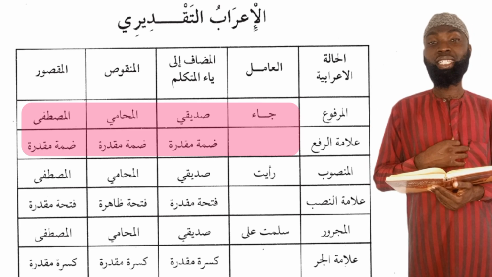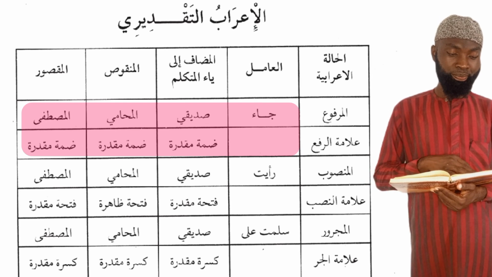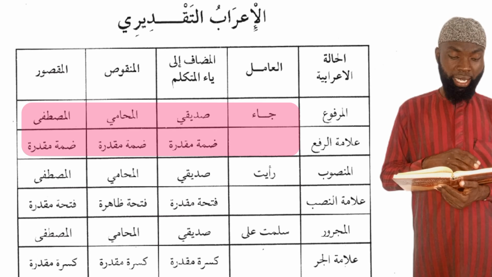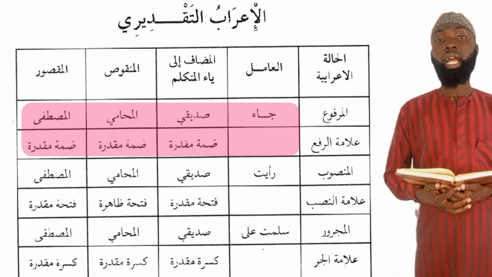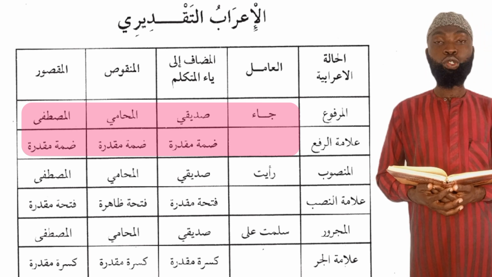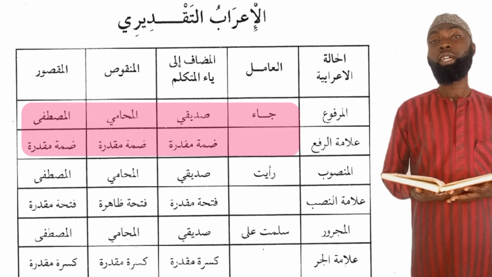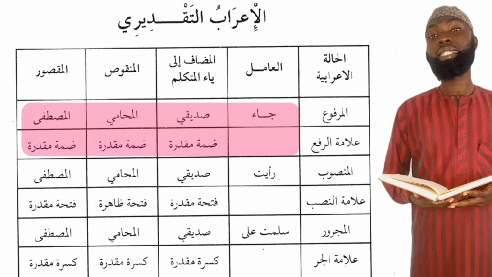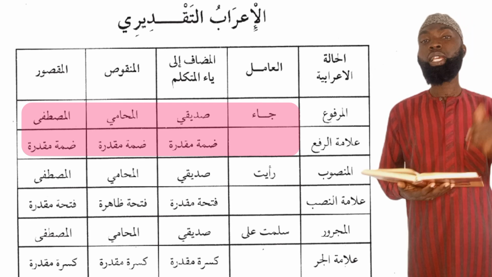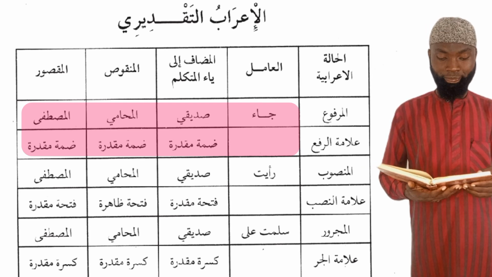When analyzing such a word, you say marfu'un wa alamatu raf'ihi ad-dammatul muqaddara. MashaAllah. Under al-manqus, we have al-muhami. So you say ja al-muhami, the lawyer came. So here, al-muhami, the sign also is dammatul muqaddara. It is having a hidden Dumma. Then we have Al-Murtada. Al-Murtada is under Al-Maqsur, and Al-Maqsur words are words which end with alifun lazima, which ends with alif. So to analyze it, you say dammatul muqaddara. It also has a hidden Dumma.